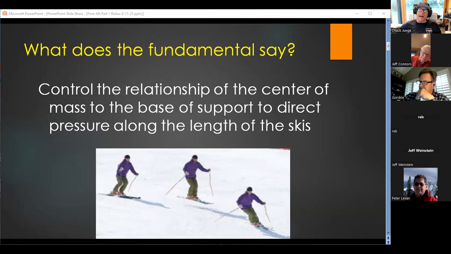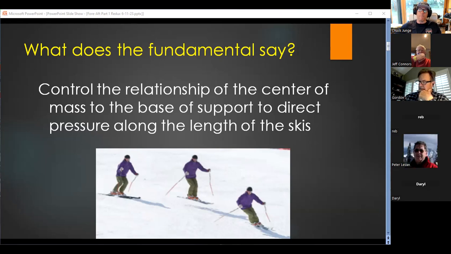It's part of that feedback loop that we need to have. So we're directing pressure along the length of the ski, we're feeling where we're directing that pressure, and that's creating an outcome that we want. We're getting grip somewhere using a combination of other fundamentals.